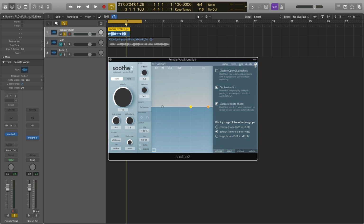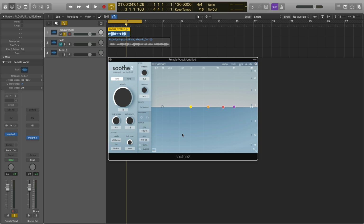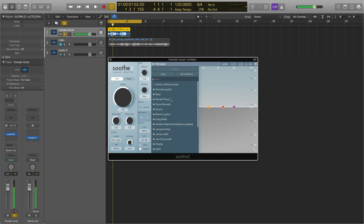So this is just another tool to allow you to hear what the module is hearing and taking away, this delta. So we'll do a before and after, and then it'll do a delta. So here's before. Don't give up on us. Let me actually go back to my preset. That might be helpful.